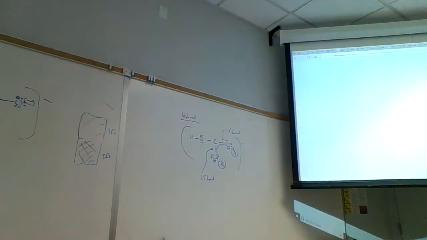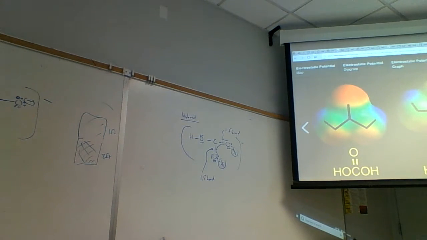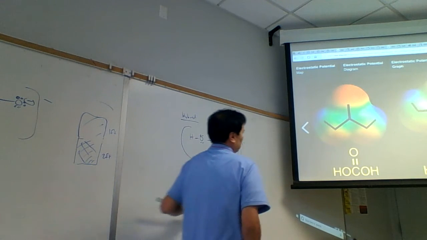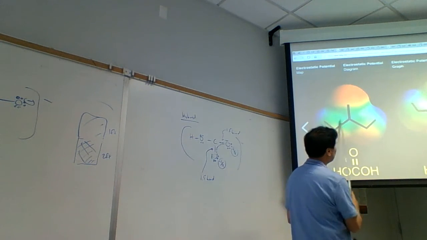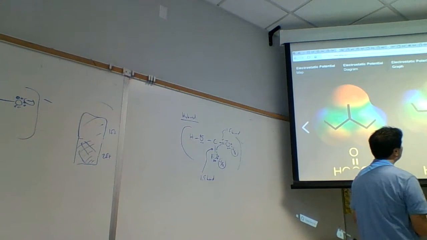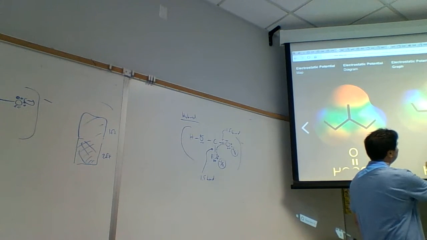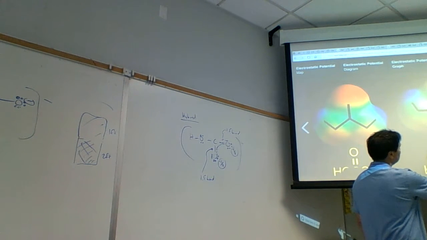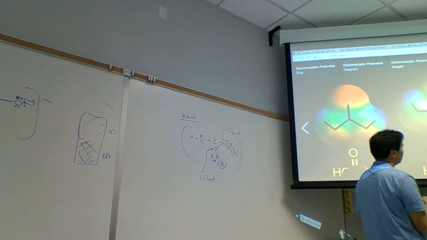Here it is. This is what it looks like. This is from molecular orbital theory. So this is carbonic acid. This is bicarbonate. This is carbonate here. And so when we look at it, the negative charge density on both oxygens is equivalent. The negative charge density is given by the shade of red here.